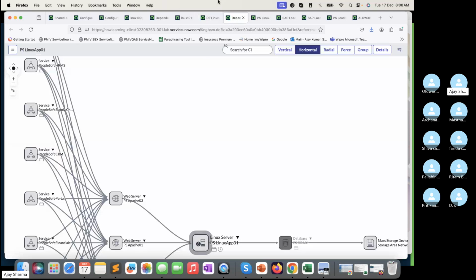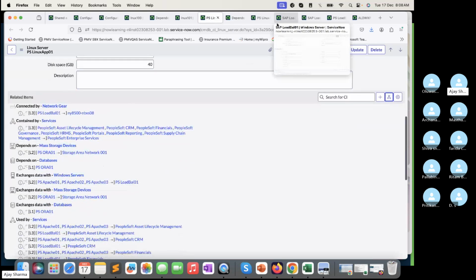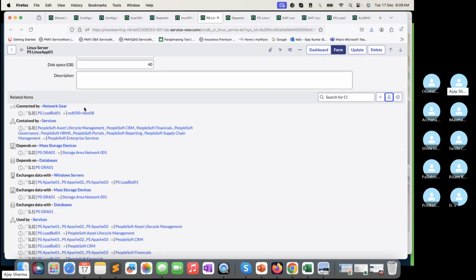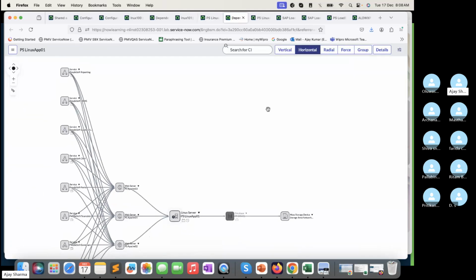They will be automatically discovered and a relationship will be created. And that relationship is not only what is showcased in the dependency map. That relationship is created in the CMDB rel CI table. We'll discuss that in future classes. If I want to add one relationship from a Linux server to XYZ, I can also create that, and that is also visible in the dependency map. It's just a relationship.